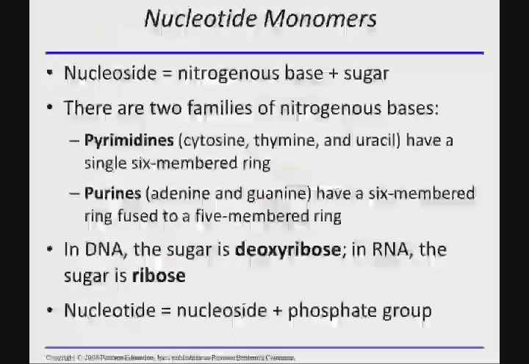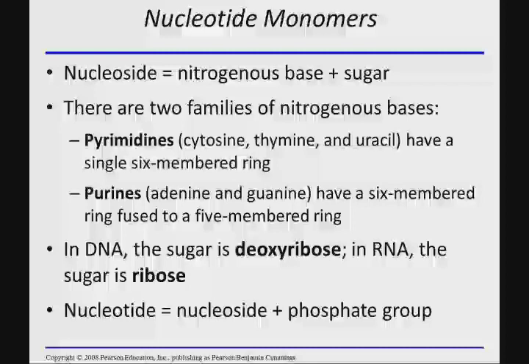All right? Now, sometimes you'll hear the term nucleoside, meaning just the nitrogenous base plus the sugar. And this is important because the sugar is going to dictate whether you're talking about DNA or RNA, and the nitrogenous base will then tell you which of the 4 types of nucleotide you're dealing with within those two biomacromolecules.